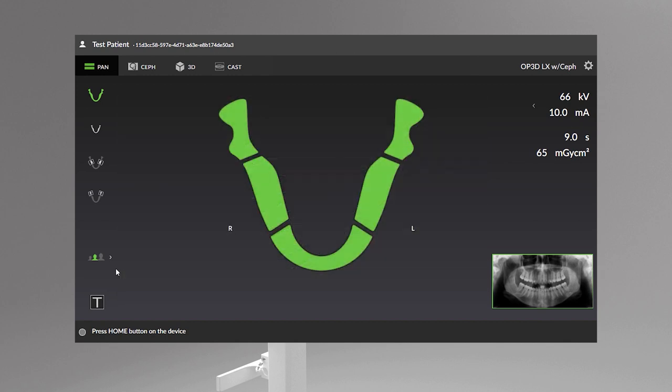Now that the patient size and exposure settings are selected, the device status indicator message bar displays the device status with a color-coded indicator. A gray indicator means the device is not ready and will be accompanied by a prompt indicating steps for resolution. A green indicator lets you know the device is ready for imaging.